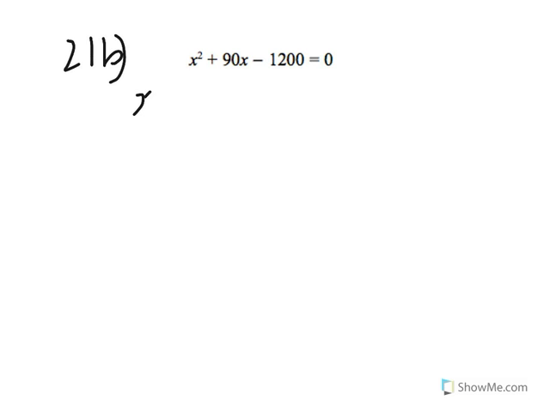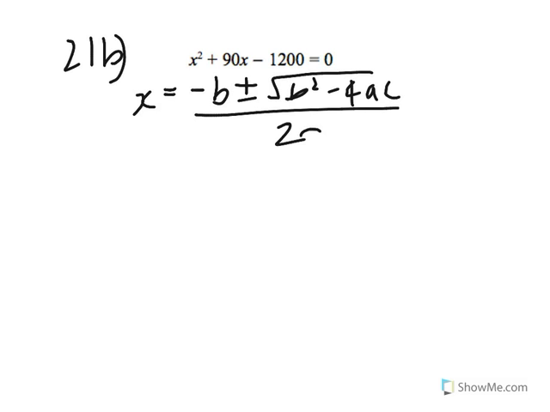So the quadratic formula will solve for x. So x is equal to, and the quadratic formula is minus b plus minus square root of b squared minus 4ac, over 2a. Don't ask me how I remember it. I really don't know how I remember it. Okay, so your b is the coefficient of x, your a is the coefficient of x squared, which is 1 in this case, and your c is the last number here. It's just a number.